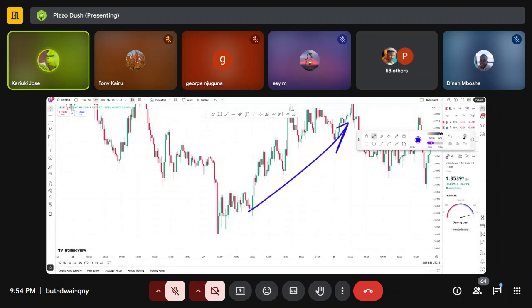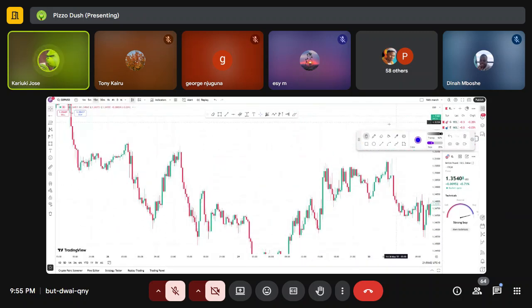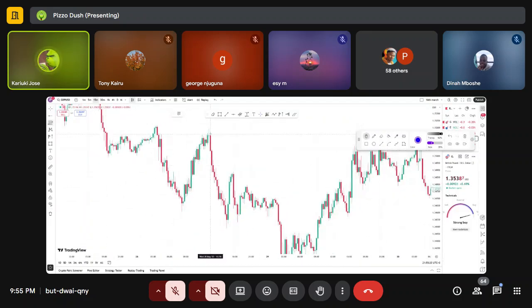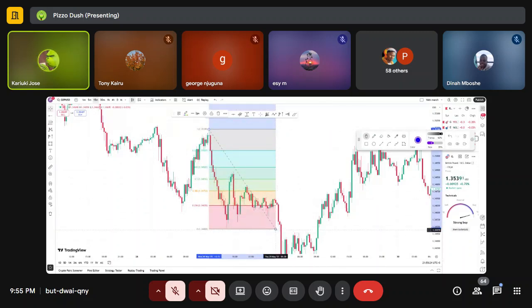So kama ni uptrend, for example, like this is an uptrend. So obviously, take from the low to the high. With a downtrend, kama ni downtrend, take from the high to the low, like that. For example, kwa hii downtrend nilikuwa nafaa kuweka Fibonacci from this high to this low down here. Ndo tuone kama tungepata this possible reversal area. Tuone kama ilifika kwa hiyo 0.5 na 61.8. So from this high to that low down here.